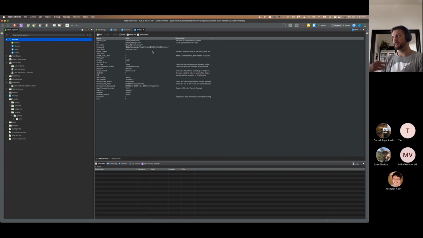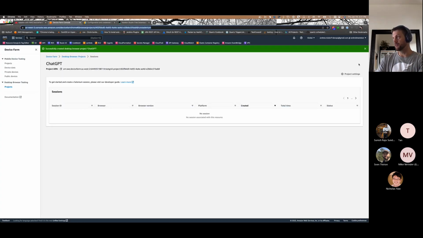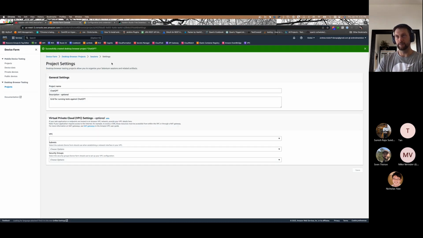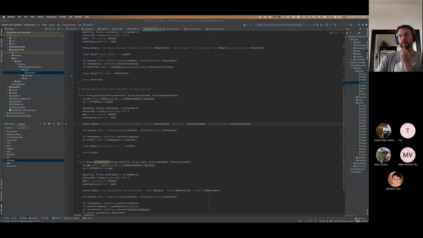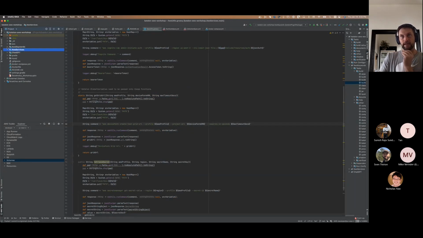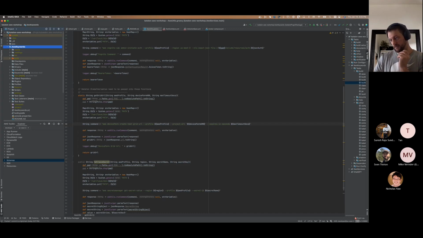Now with Lambda Test, Browser Stack, or Sauce Labs, they give you a URL that does not change, right? However, for Device Farm, that URL consistently changes, and it also has a session timeout, right? So in here, I can look at my project settings. Maybe it's not in there, but in your desired capabilities that we're passing to Device Farm, we give it a session timeout. So I've set this up in AWS keywords here. That's the project that's open in Katalon Studio.